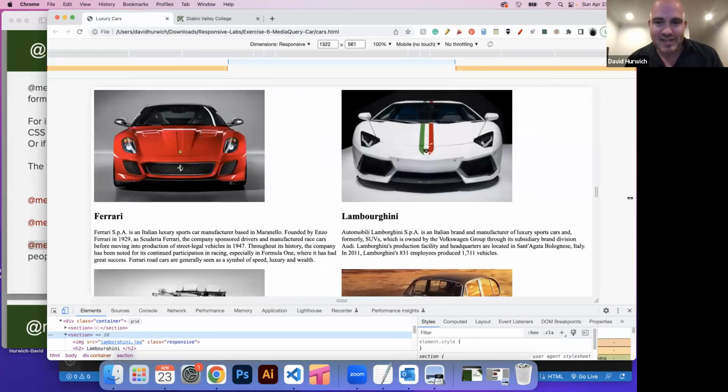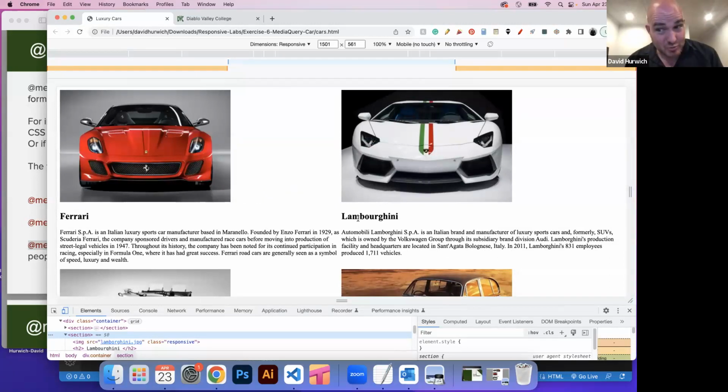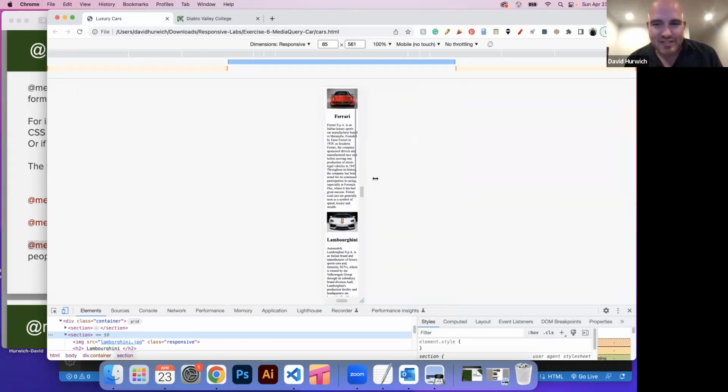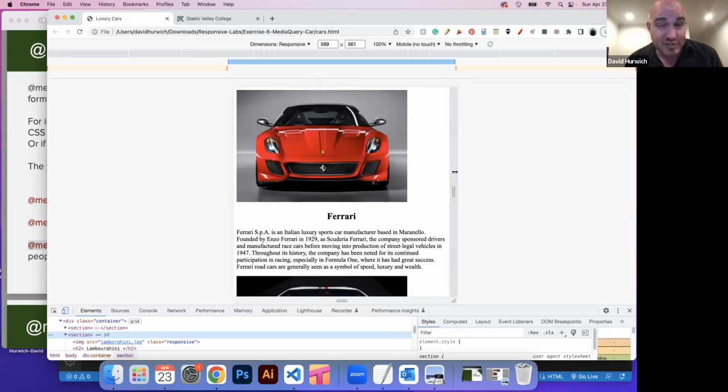In other words, it made sense when we had a very wide page to have 2 columns, but it didn't really make sense when it was smaller, right? So we changed it to 1 column. So we're trying to reevaluate what we have and make it work for the space and the environment that it's in by just simply changing the CSS, okay?